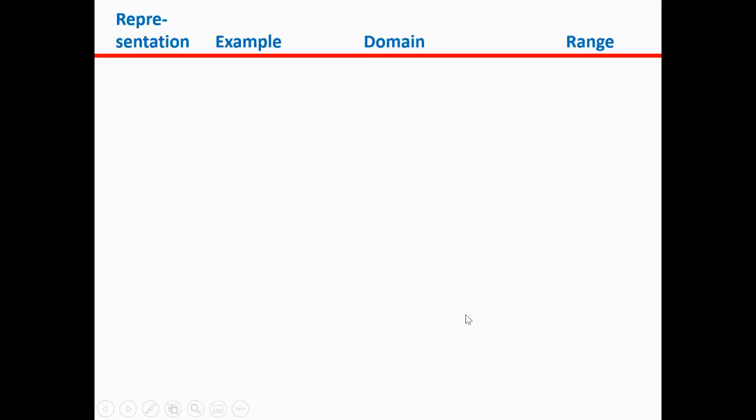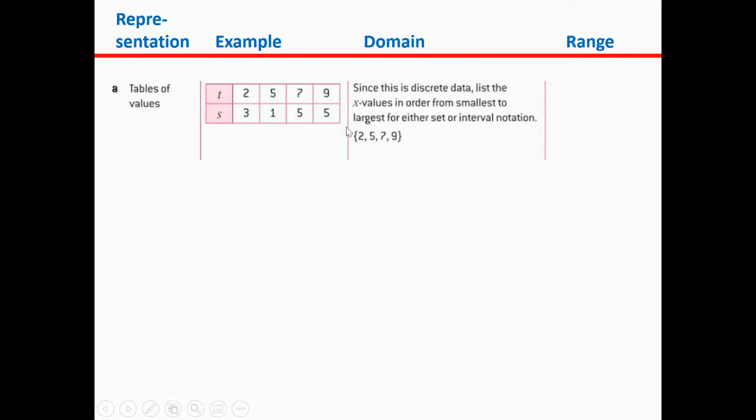Okay, so let's talk about domain and range related to all these representations we've looked at. One type of representation we had for relations or functions was a table of values. So we have a table here. Let's assume the top row is our inputs and these are our outputs. So the domain, therefore, is these values here, the possible inputs right here. This set of numbers is our domain. And the range is this right here, 1, 3, 5. Notice the 5 is only listed once because it repeats. We don't have to list it twice. This set of numbers is our range, our outputs.